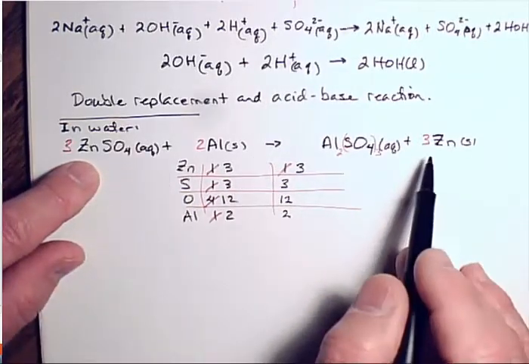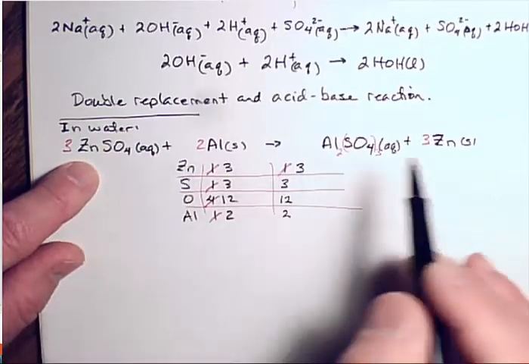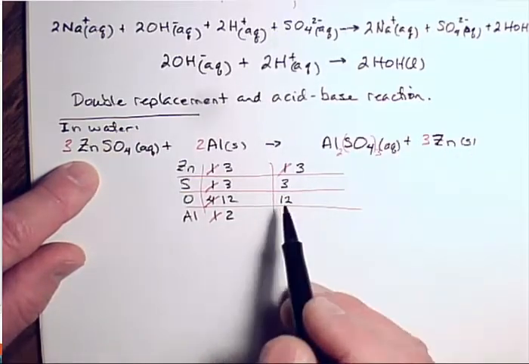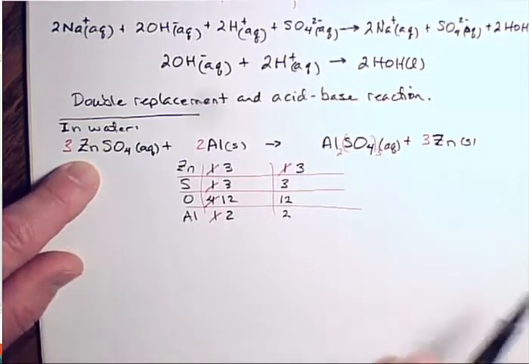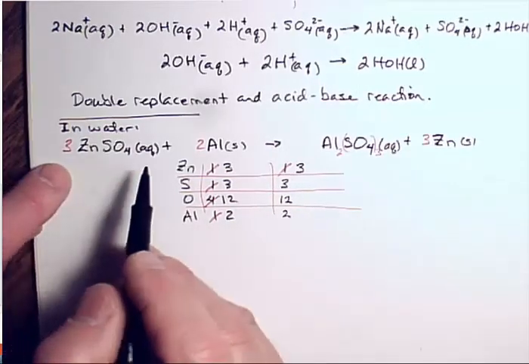But we've balanced the equation. We balanced the formulas, then balanced the equation. We have physical states. We've got an atom inventory. Now we're ready to write ionic equations. So we first write the complete ionic equation.